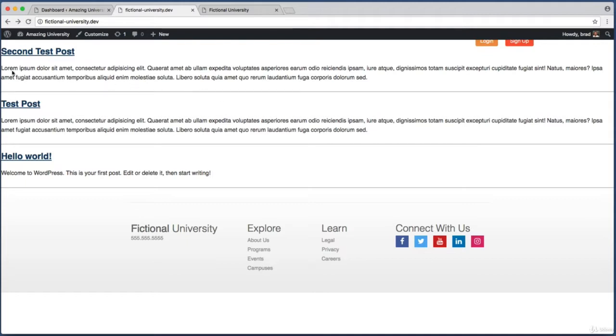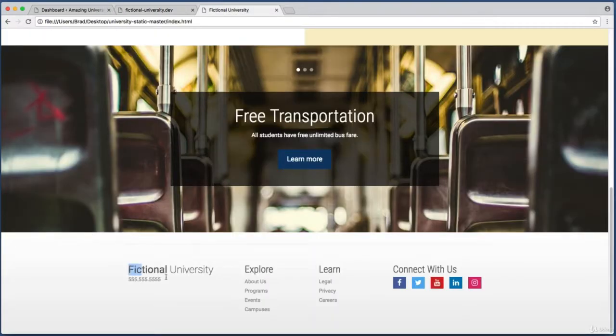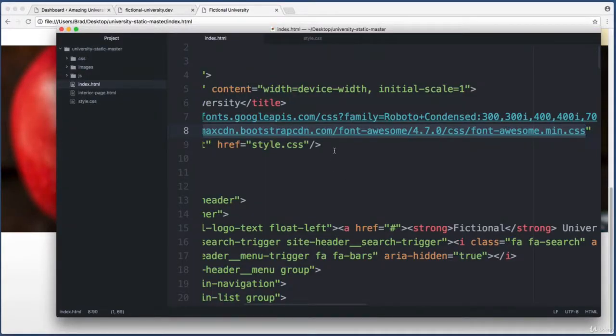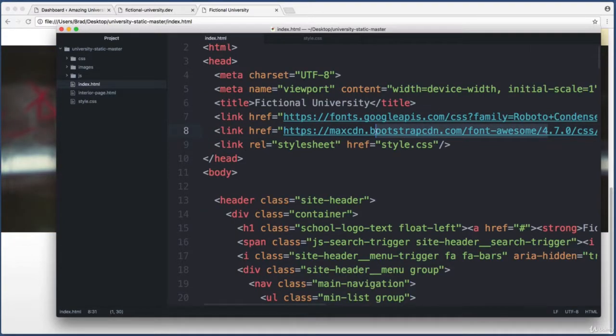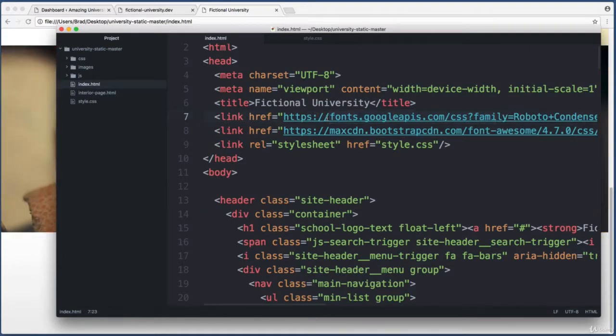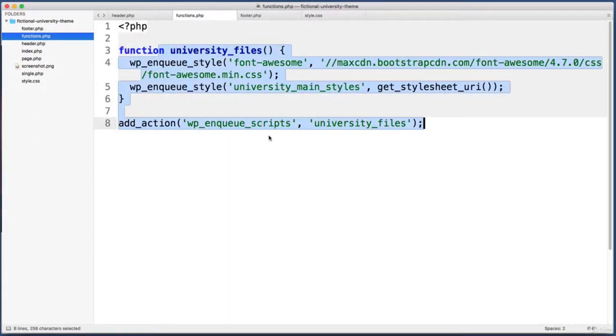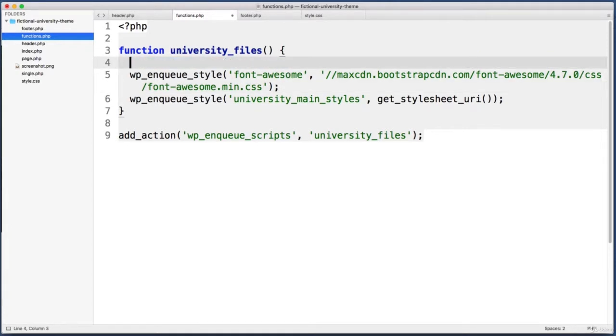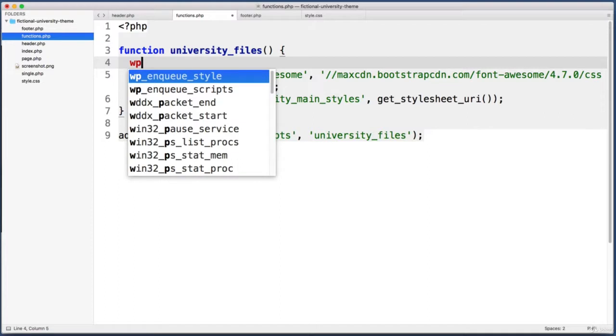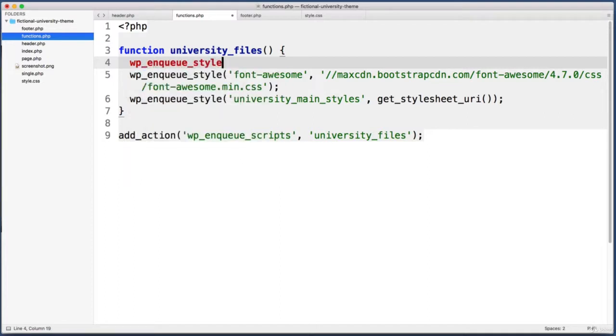So the next thing that I notice is that the text on this page is using a generic font, but the text on the HTML template is using a custom font. And if we look at this index.html file in our text editor, right above the Font Awesome line, you can see on this line, I'm loading custom fonts from Google. So if we want to move this over into WordPress, let's just jump back into our theme's functions.php file, and right above the line that we just created a moment ago, let's add a new line, and let's just call that wp_enqueue_style function again.